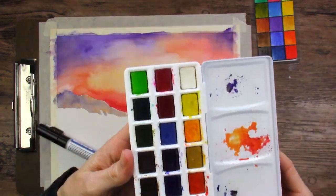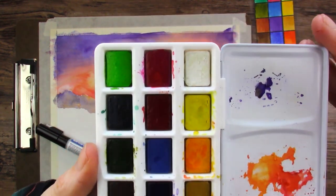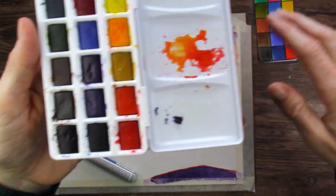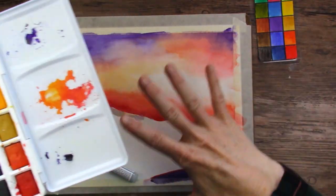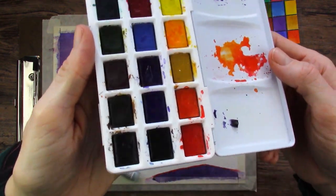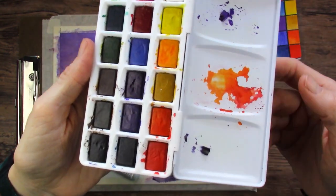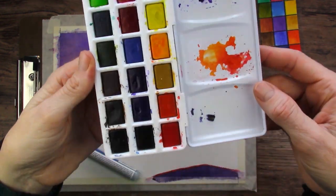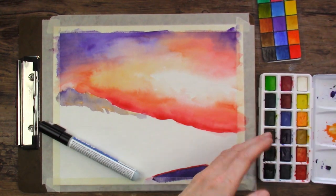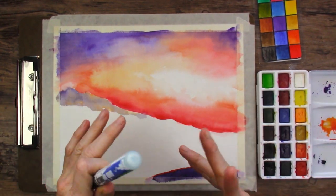It's more drastic. And then I wanted to show you before we even started painting, but I forgot, this is what the paints look like right now. I've barely painted, there's hardly any color on this piece of paper. So you can see how much is left in each pan. And it's probably gonna look pretty much the same when I'm done. We'll see. You just don't use a lot of watercolor when you're painting. And that's why I think this is going to take a very long time. But I need to know these things.